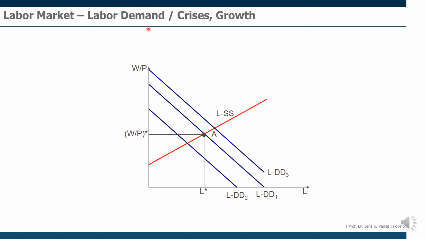One classical effect here is if we consider crises or phases of economic growth. In a crisis, actually companies might shut down or go with shorter working hours. So in either case, they need less workers or workers working less. So we have a decrease in labor demand. So the labor demand curve shifts to the left, meaning fewer people working, meaning higher possible unemployment, lower GDP, and lower wages.